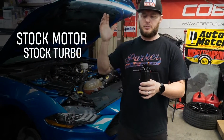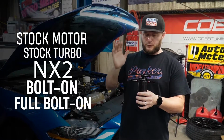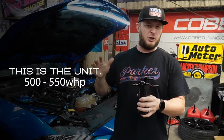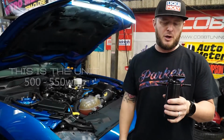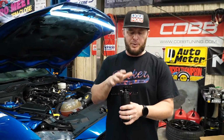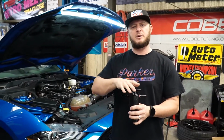But anyway, prior to that, all the way up through your full bolt-ons, NX2s, stuff like that, on a stock motor, stock turbo, NX2, full bolt-on, whatever, this is the unit we use till about that 550-ish horsepower number, 500, 550, somewhere in there. At that point, we start to overpower the dual valve catch can, and we start to make the change to the VTAs, but this is the unit for all other instances. It is the best unit on the market.